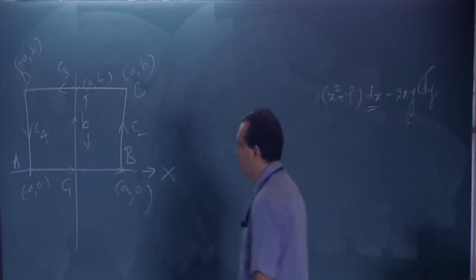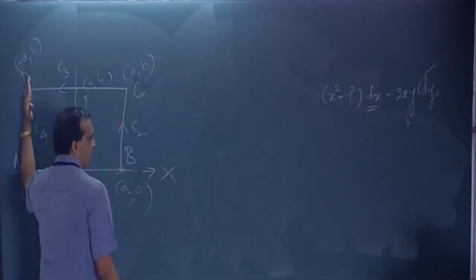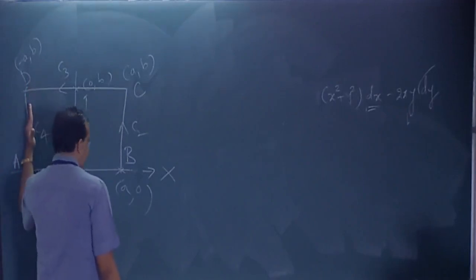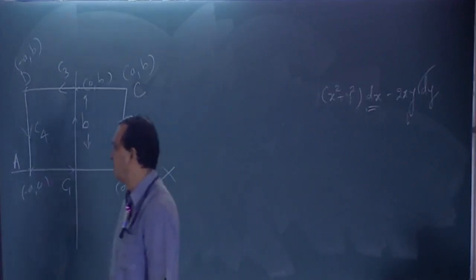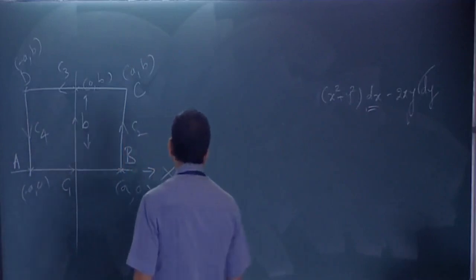What can you say about this line? It's a line parallel to y-axis. So what is the equation normally written as? X is constant. Are you sure? X is constant is correct? Yes, obviously, because that is the point where it cuts. So x is equal to minus a is the equation. So we have to substitute x is equal to minus a. Is it there? Yes, x is minus a. What is dx then? Obviously 0.